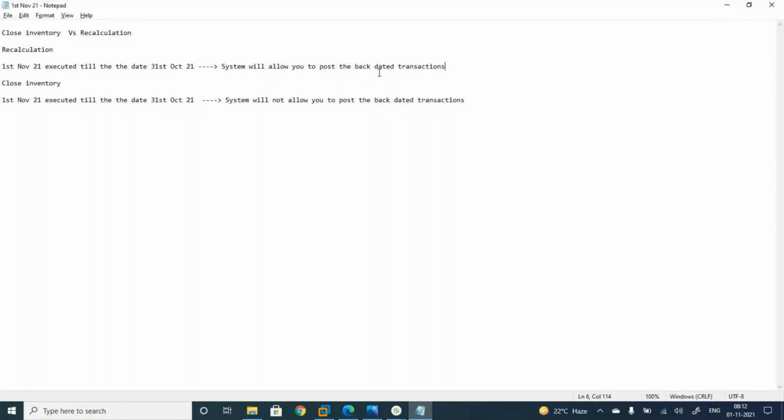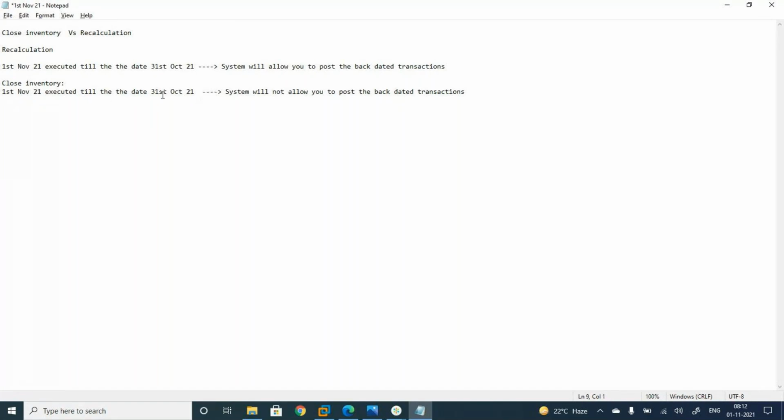Understood? If you execute close inventory, the system will not allow you to post transactions up to the date you have posted. Any date, it will not allow. But this one it will allow.